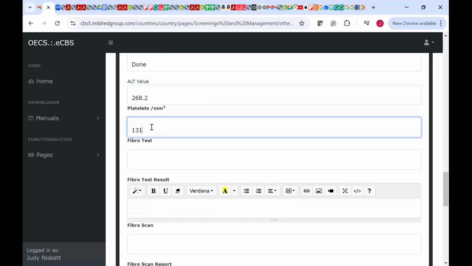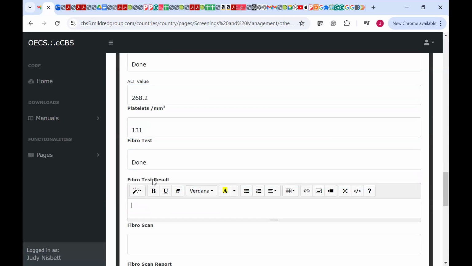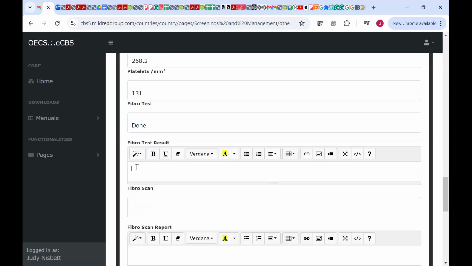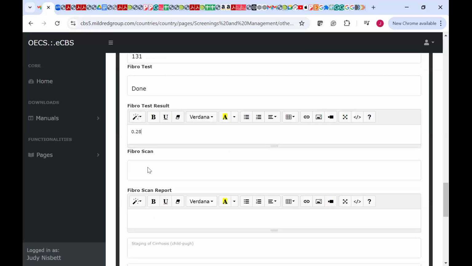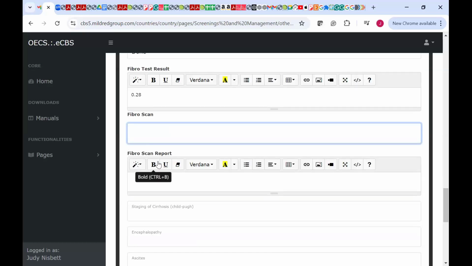The fibro test score is 0.28. Yeah, it says minimum fibrosis.